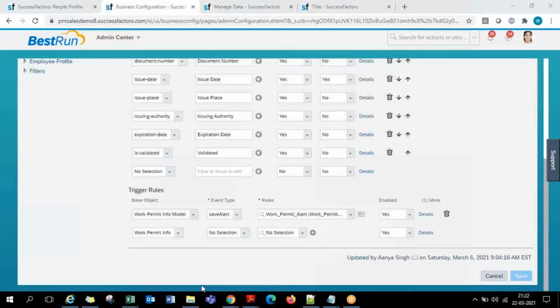Let me log in and show you what that job is. It's a standard program. We need not do any configuration there. We just have to schedule it. Whether it has to run every day early morning at 6 o'clock, or midnight at 3 a.m., or in office hours around 12 p.m., whatever, we can schedule it.